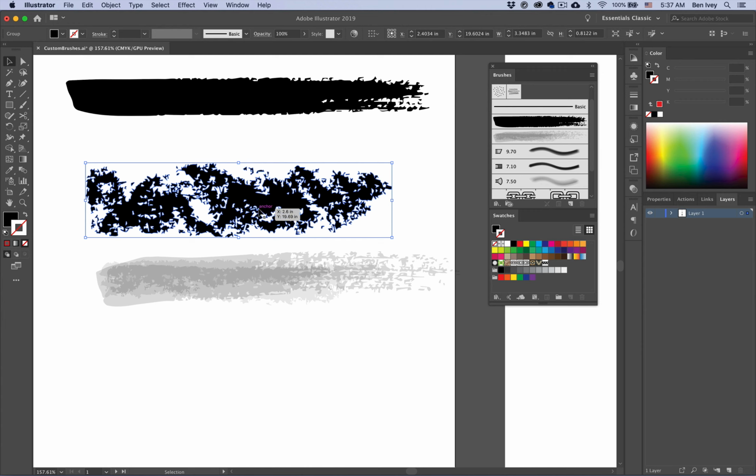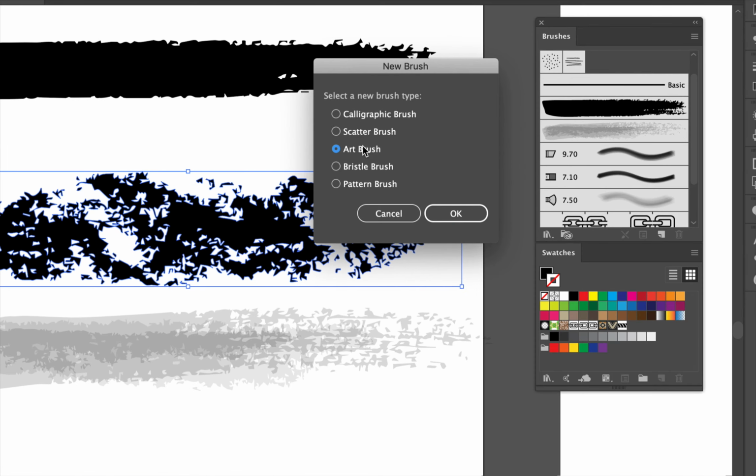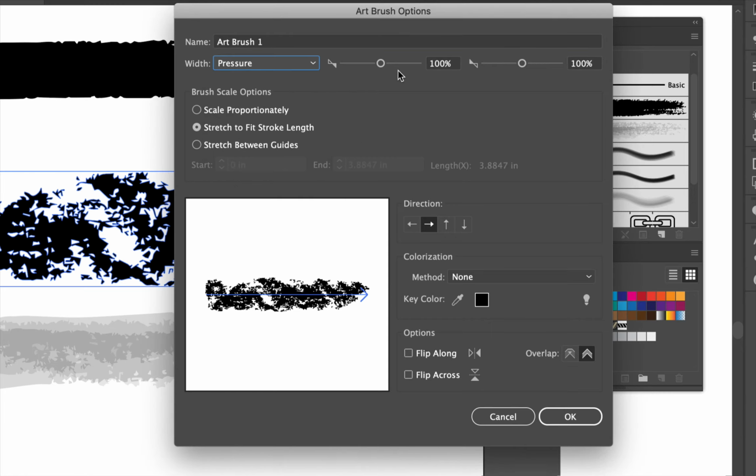Let's do another opaque one. I'm going to choose this option. With it selected, we'll create a new artistic brush and say OK. And again, you can play around with the different options. Maybe I don't want this to be so wide, or I'm going to change it to be my pressure, and I can let the pressure be more or less based on that size.